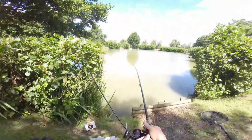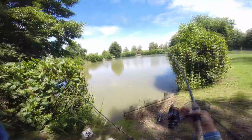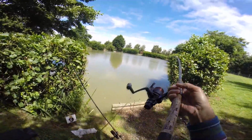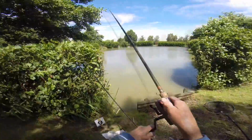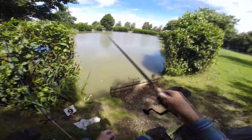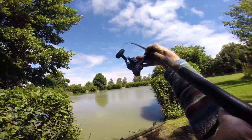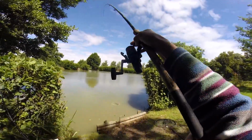And it's almost a pleasure fishing in this swim. The wind's slightly off my back. I don't think I need the brolly up for the sound. So as soon as Craig starts picking up silverfish, or maybe even a tench, I'll change over to this, the waggler float. At the moment, I'm in carp mode, just trying to knock a few fish out. Hopefully this wind blows, we've got a load more wind coming later, unfortunately.